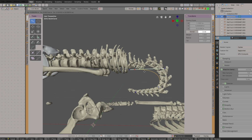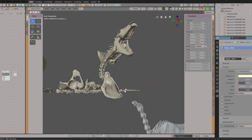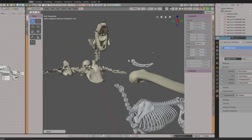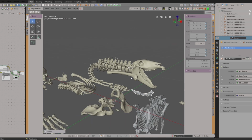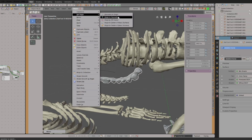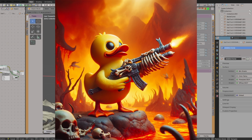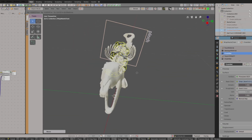And I thought, well, who would use this gun? Because that's the thing also about concept art. You have to think of a story about what you are making, right? Because the story decides how it looks and why it is like that. If I told you a yellow duck is using this gun, you would probably be like, why would a yellow duck use this gun? But if I told you that this duck was actually making a deal with death and going to hell to rescue his loved one, and this is one of the guns he gained while fighting death, then maybe that will make more sense. At least it fits the concept more, like weapons in Doom. Everything has a way of being depending on where you see it, so think about the story.